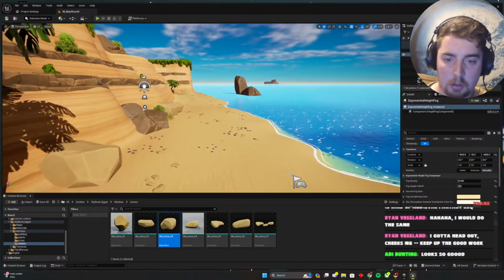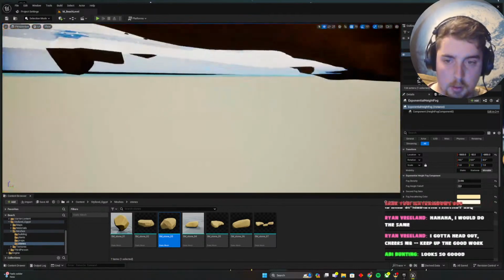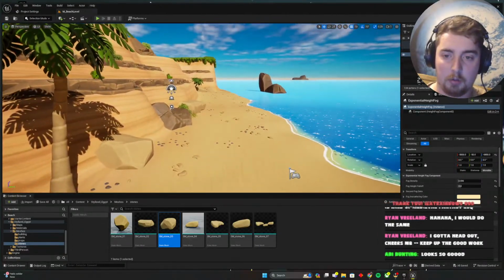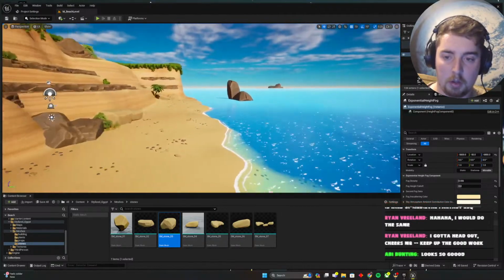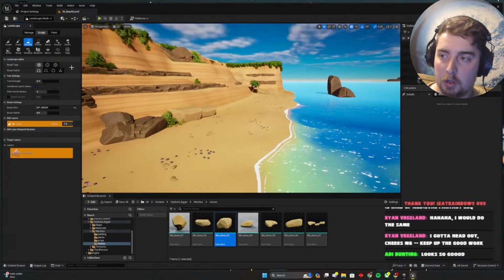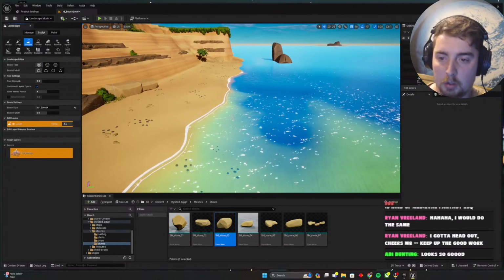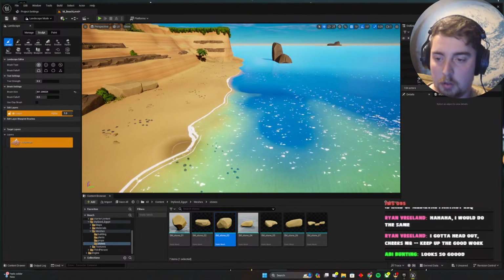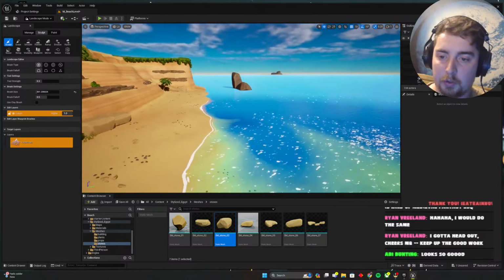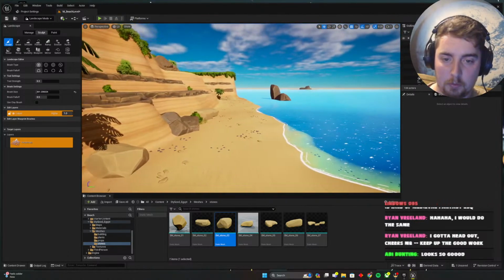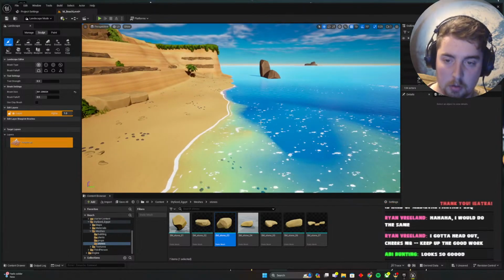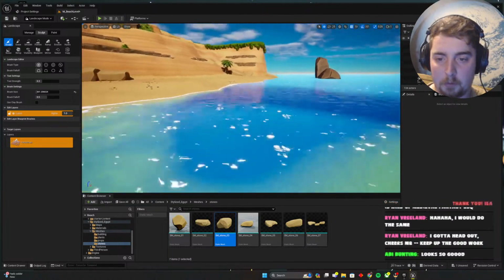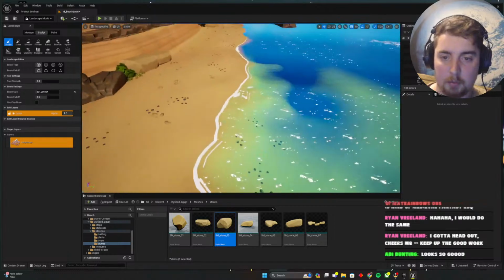Every now and then I will. Do I want to try and make this a bit more visible? Because you can see that slightly on the right there, but then you can't really see anything going up there. Landscape. We'll try and... No, I don't want to do that. Just the ramp just needs to be a bit more. Nah, maybe I just need to add more rocks in there.